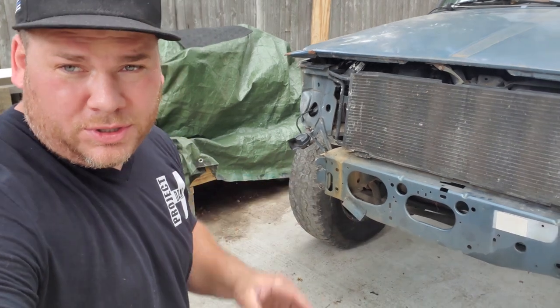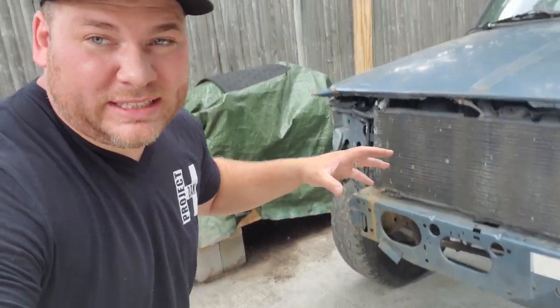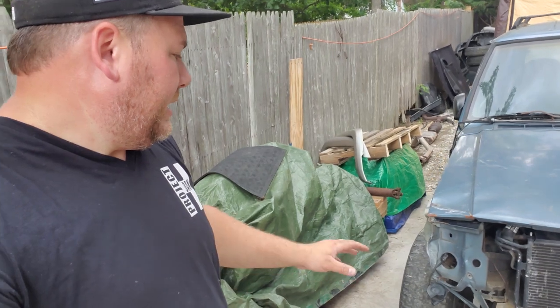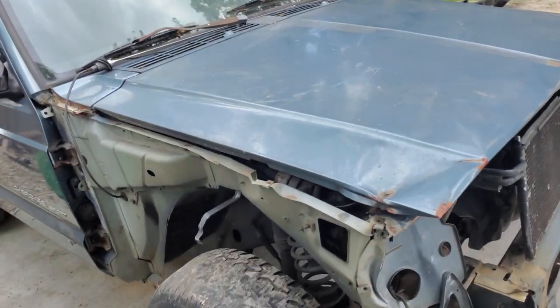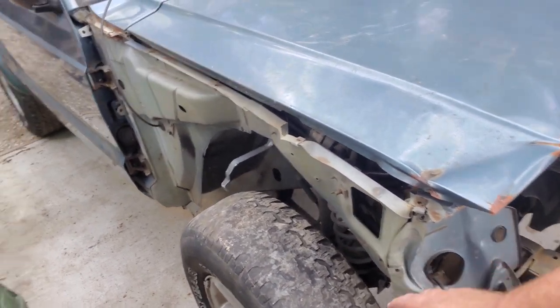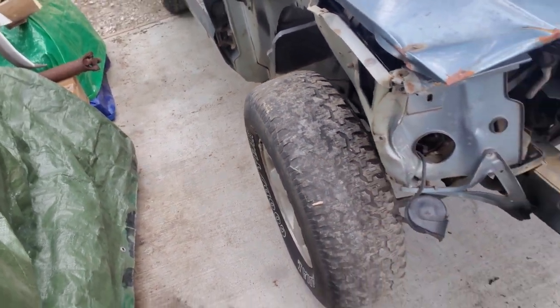Front bumper destroyed in the wreck. I scrapped that. The radiator was brand new, and that had a big hole in it, so that leaked out all the coolant. That's why I couldn't drive it yet. And the passenger fender, if I could get in here, was completely destroyed and demolished. And the unibody is actually, it's not terrible, but this front section is bad. The tires are bald. I suspect that might be why it's been in an accident.